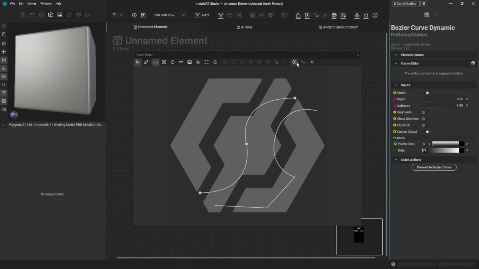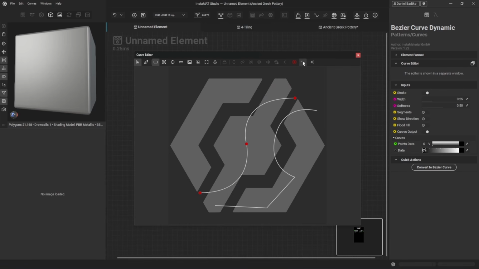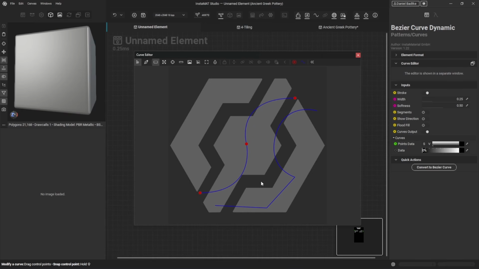So let's go over to this icon here to change the points color. Let's make them red. Same with the lines color. I make them blue here. And now let's use our existing curve to draw the mat icon here. So I place this point at this edge. I use this to place it here, and I need them in linear mode. So I click on this point here and change it to linear. Now we have a really nice straight line.